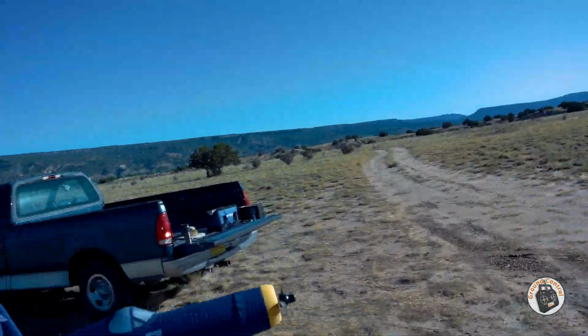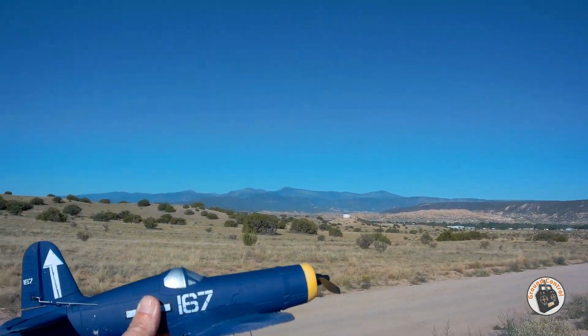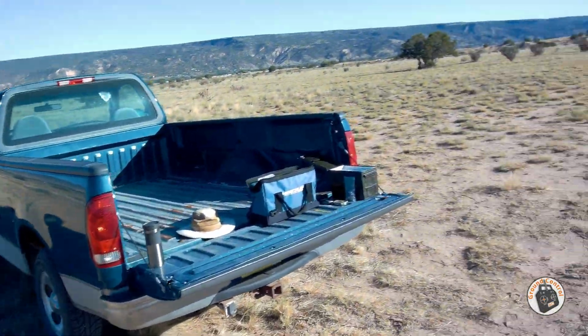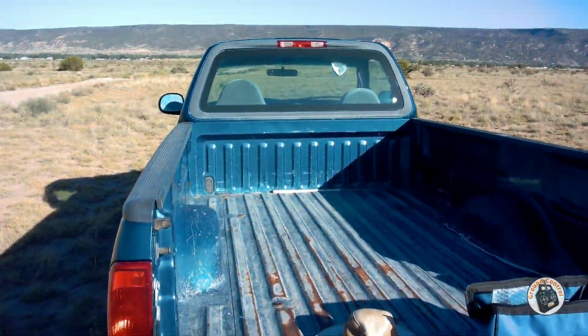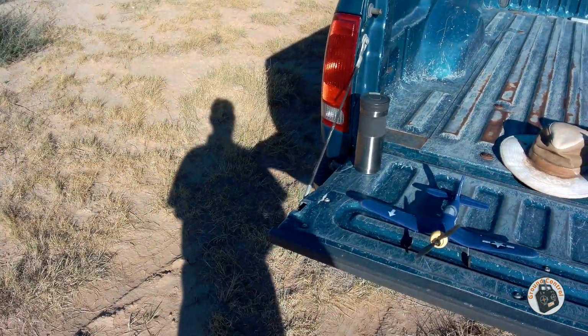But when I was coming into the wind there, instead of a crosswind, I didn't have any problem bringing the nose up when I came in for a landing. So I think that weight that I have on the tail is going to work out just fine.